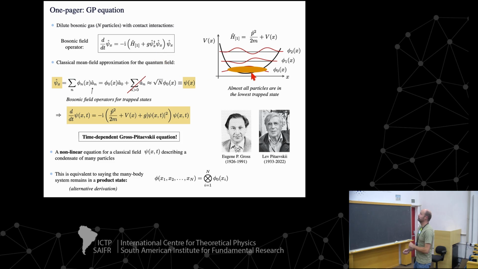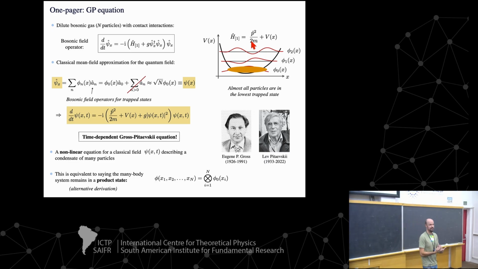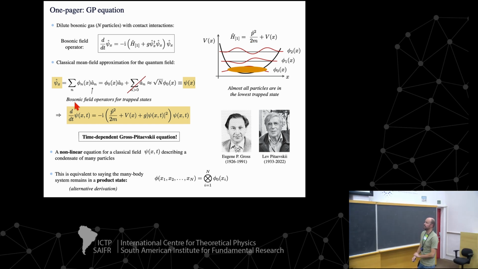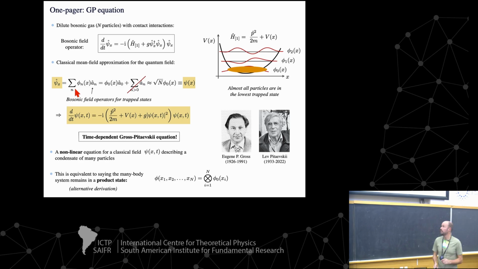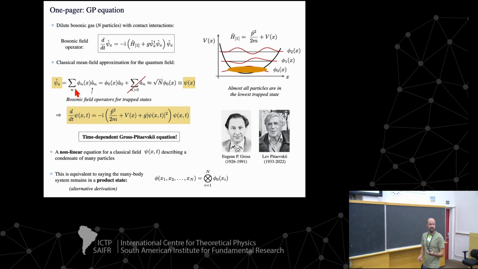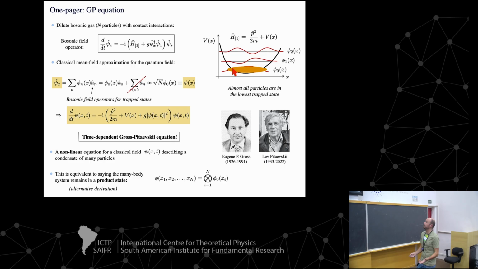Fundamentally, I have, for example, some type of trap potential, and then I can compute the eigenstates of the single-particle problem. I can then use those eigenstates to expand my many-body system, which I do here. So I say that my bosonic field operator is expanded in these single-particle eigenstates, because in second quantization, I can write my many-body operators in any orthogonal basis that I want. The Gross-Pitaevskii equation simply comes out from making the following approximation: that I have a gigantic occupation of the lowest energy mode in the oscillator. So I neglect all of the parts which go beyond that.